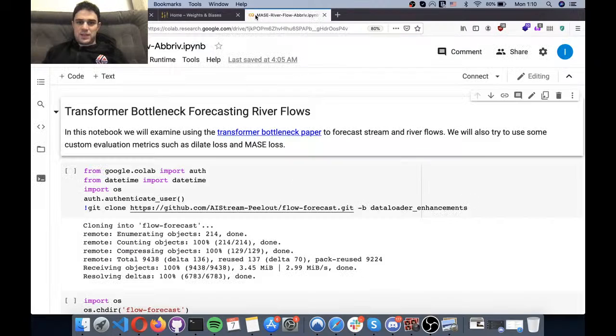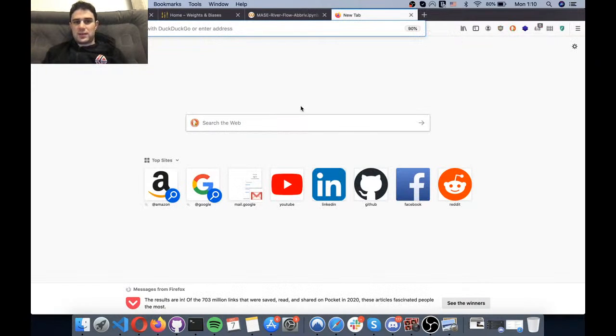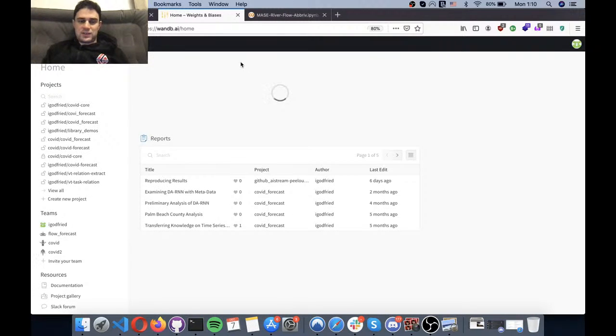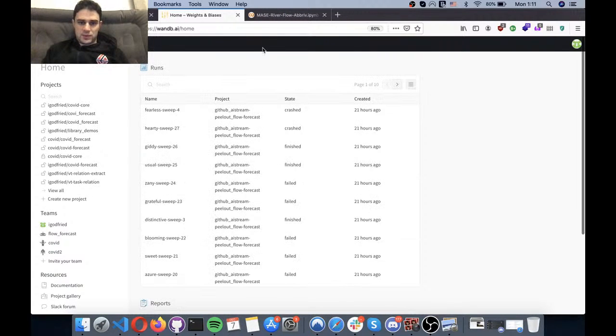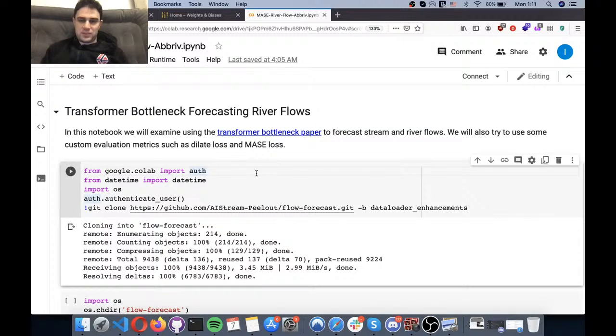We've also been looking at how to saturate the GPU during training, or at least speed up training, because for a while it was really slow. I think it's faster now, but there are still problems, and some of the sweeps are crashing. So first I'm going to resume these sweeps, and once I resume them, hopefully we'll see why they crashed, or if it was just a matter of Colab timing out, then that's fine too.